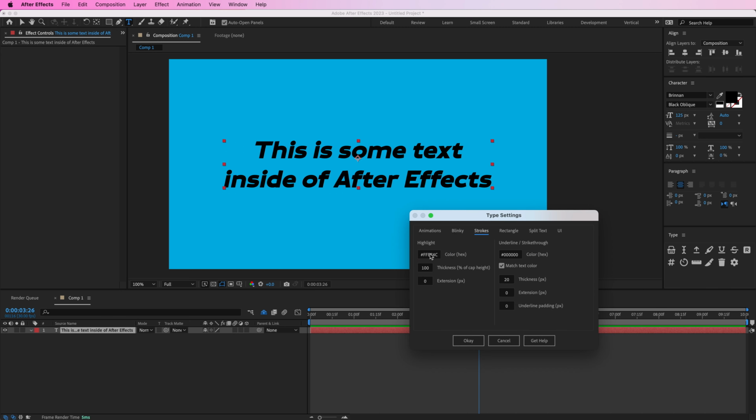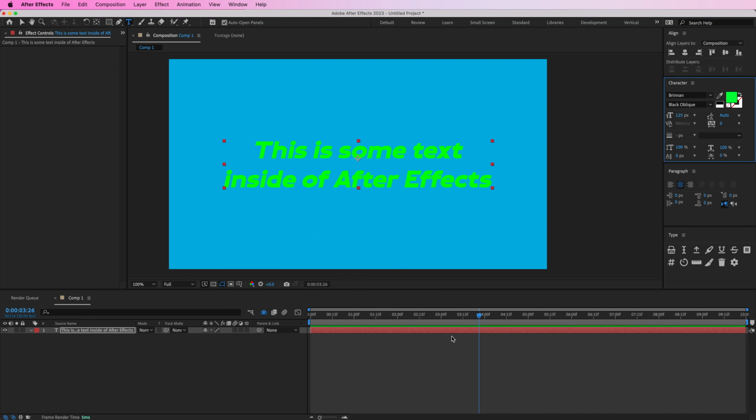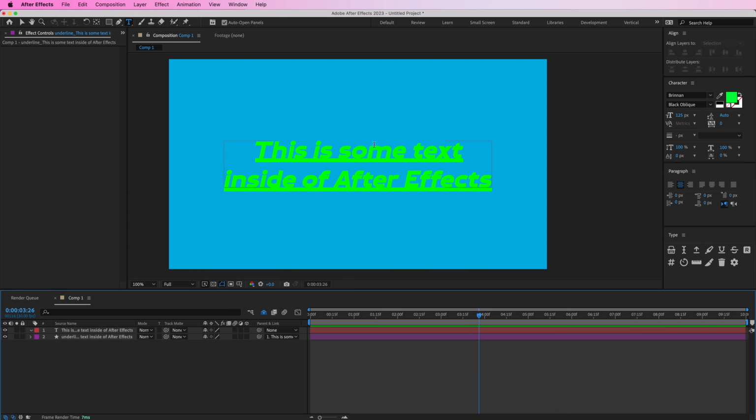Now you can also customize the default color. And so obviously this is set to yellow, but you can change that to any color you want. Just make sure you put a proper hex code in here, and that should work fine. Now with the underline and strike through, you can either use a hex code, or right now I have it set to match text color. All right, so let's just say we change this text to a different color. So I'm going to go with like a lime green kind of thing. And then if I were to underline, that underline is going to be the exact same color, and strike through as well.